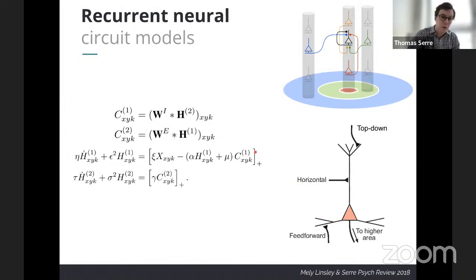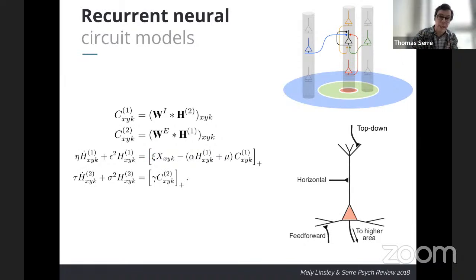So a few years ago, we developed, I would say, a dynamical system type of model to try to characterize the interactions between neurons within cortical columns and across cortical columns. So these are the equations describing the system. I just put them there because I know that there are mathematicians in the audience. I'm not going to tell you very much except to say that this is building on a long history of work, people like Steve Grossberg, Sebastian Seung, and many others. So these are systems of differential equations.